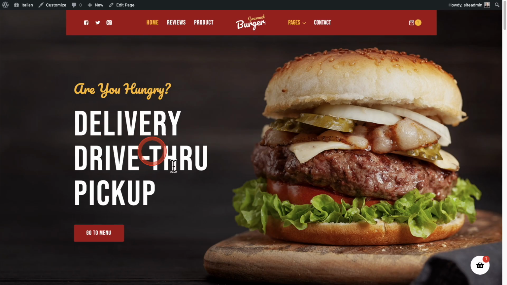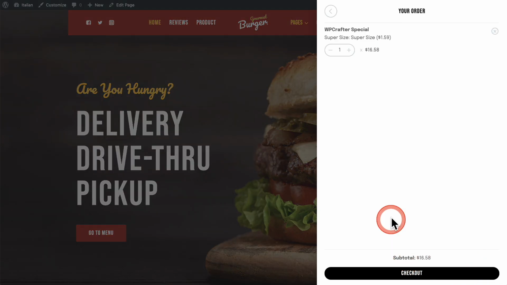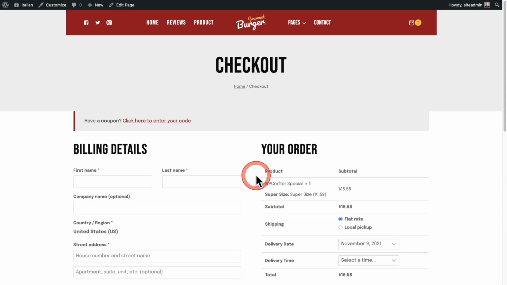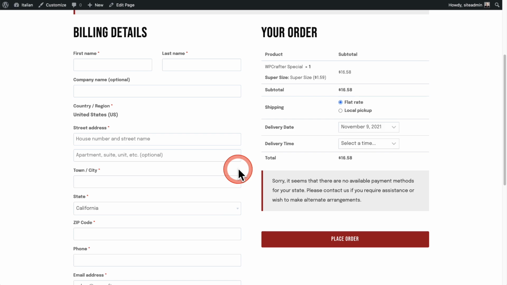You saw just a moment ago, I set up a product layout. I added a product to the cart. When there's a product in the cart, we get this icon here. And so I can click on it and there is my cart. I'll go ahead and click on checkout. It's going to use the checkout style from your theme, but I'm going to show you how to make this look way, way better. And you can see right here, we have delivery date that we can choose.